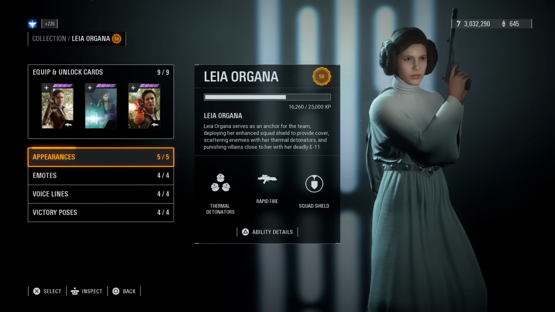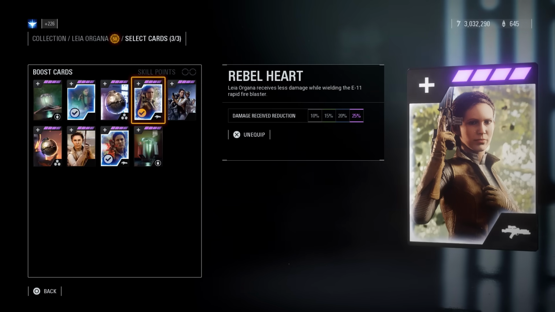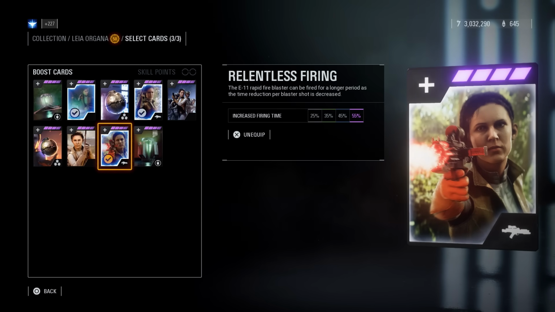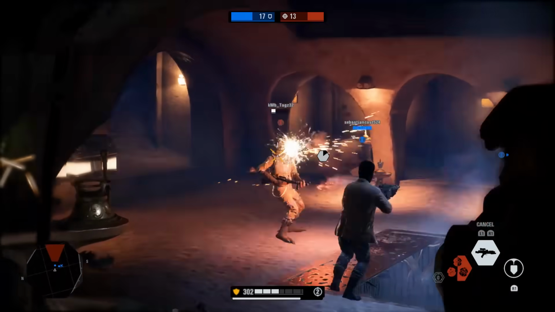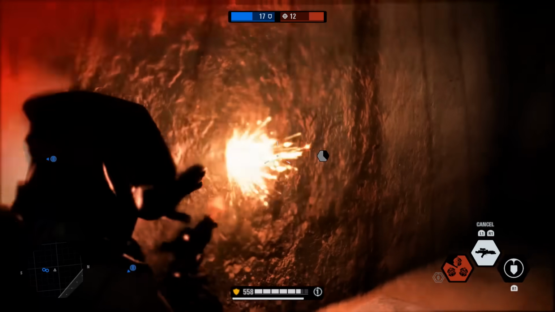I'll give you a quick example. Leia Organa has 2 star cards that boost her middle ability, Rapid Fire. The first one, Rebel Heart, will increase her damage reduction while she has the ability active, and the second one, Relentless Firing, will let her keep that ability active for longer. So, by combining these 2 cards, you give Leia extended damage reduction as long as she has the Rapid Fire ability active.